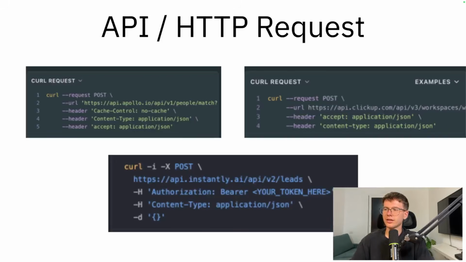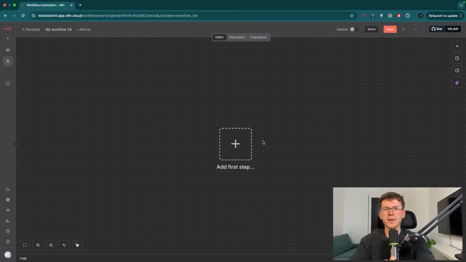And as you can see, the thing that we really care about is the curl request, because this is the right-hand side part of these API documentations, which allows us to know exactly how we set things up. And if you read API documentations, a lot of the times, or most of the times, you will see something that looks like these. These are 3 random API documentations, and they all follow the same exact structure. So let's set up the API request.